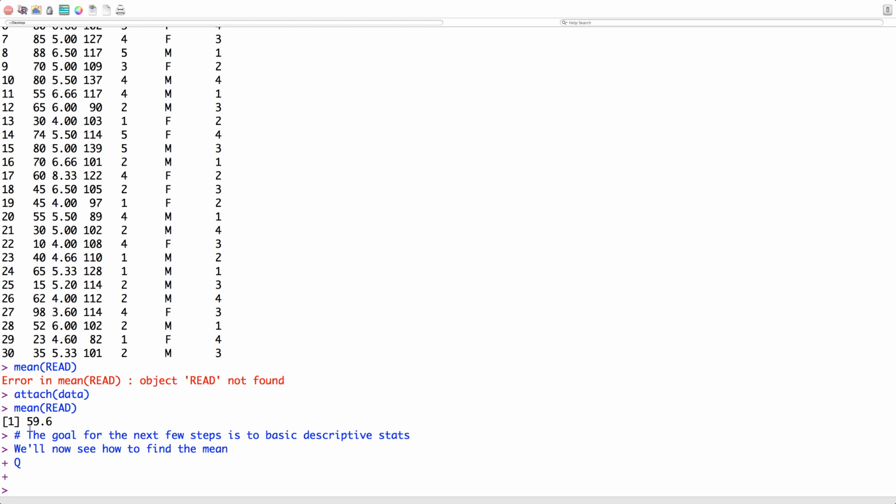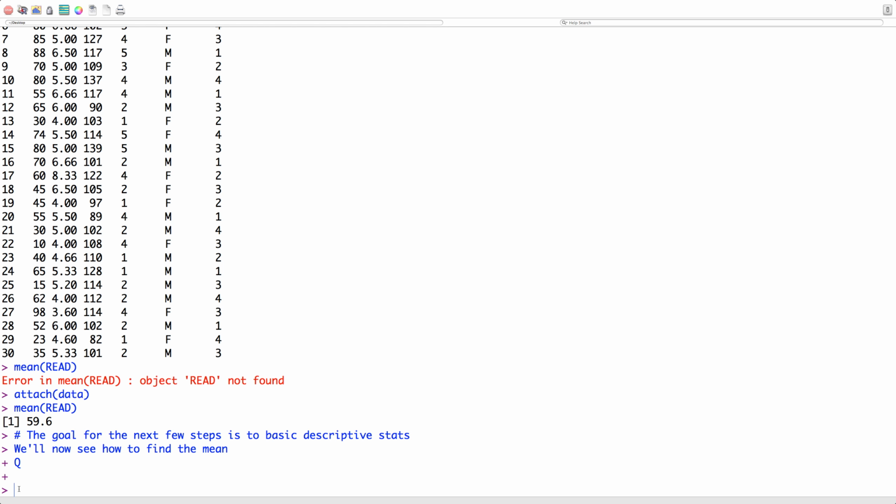But notice when I started with a hashtag, then I can communicate to you, and that's going to be important because you're going to do things in R that you're going to turn in to be graded, and there are going to be places where you're going to need to explain to me what you've done. So when you do that, you start with a hashtag, and don't start like this or it gets into complete and utter madness.